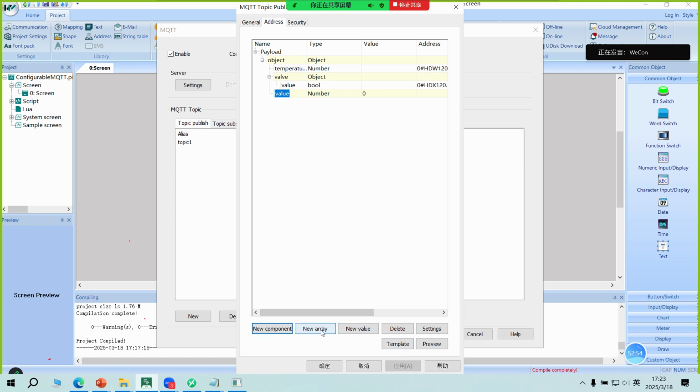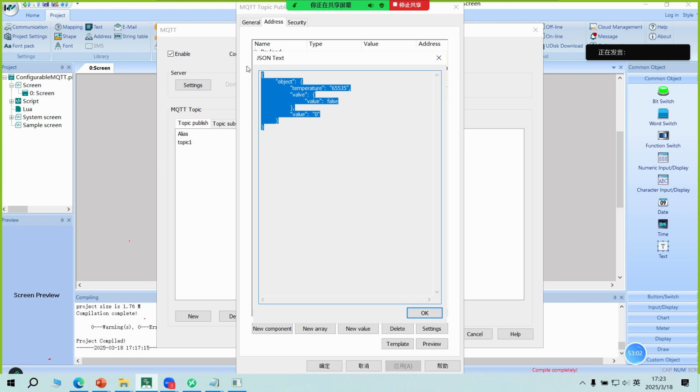It is also able to create an array. So it will be something like this.